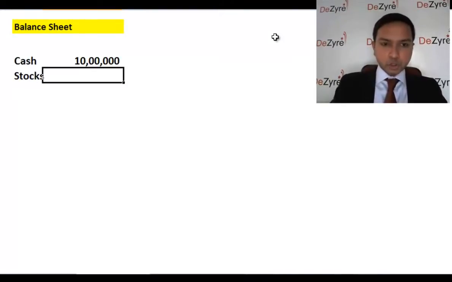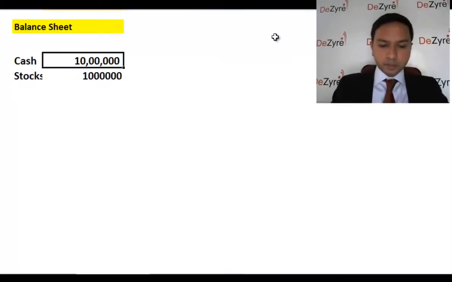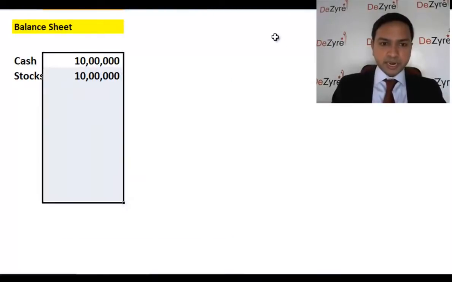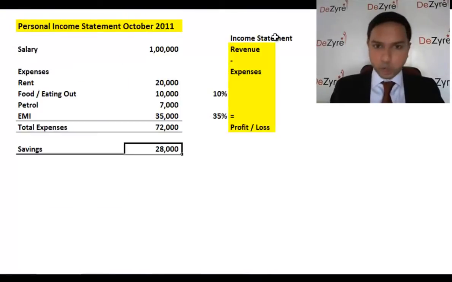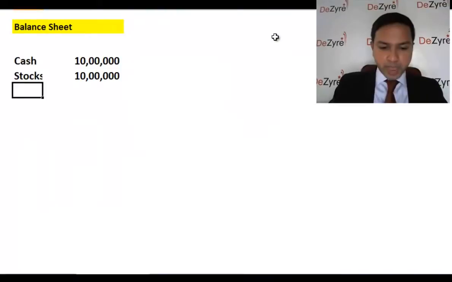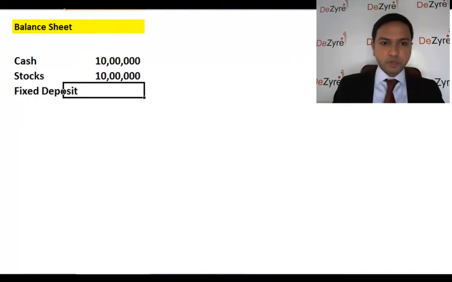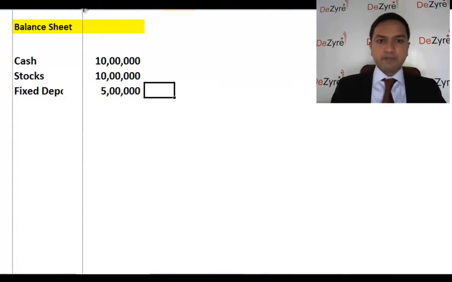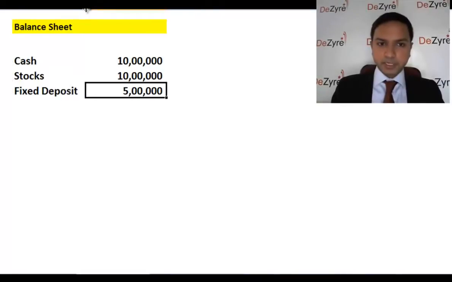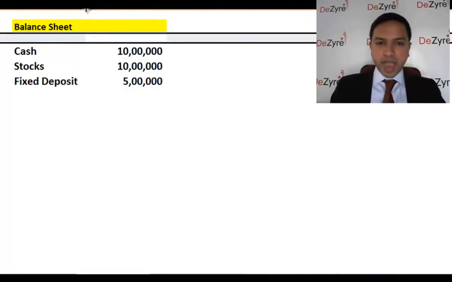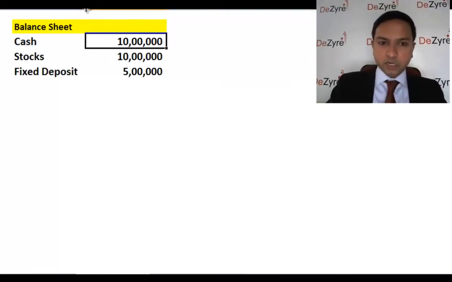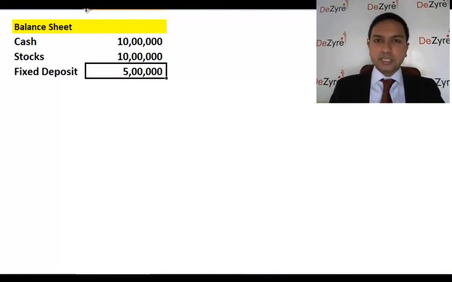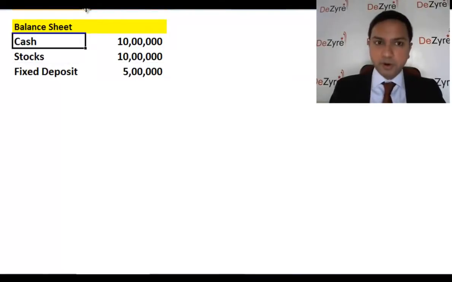And then apart from that, you own stocks worth another 10 lakhs. Okay. Does your personal income statement capture this anywhere? No. Right? Then you have some money in a fixed deposit. You're a fairly risky guy. You want to put only a little money in a fixed deposit and more money in shares. So you have another 5 lakhs in a fixed deposit. Now again, your income statement does not have any of these 3 things. So you see what a restrictive view of your financial situation your income statement was providing so far.